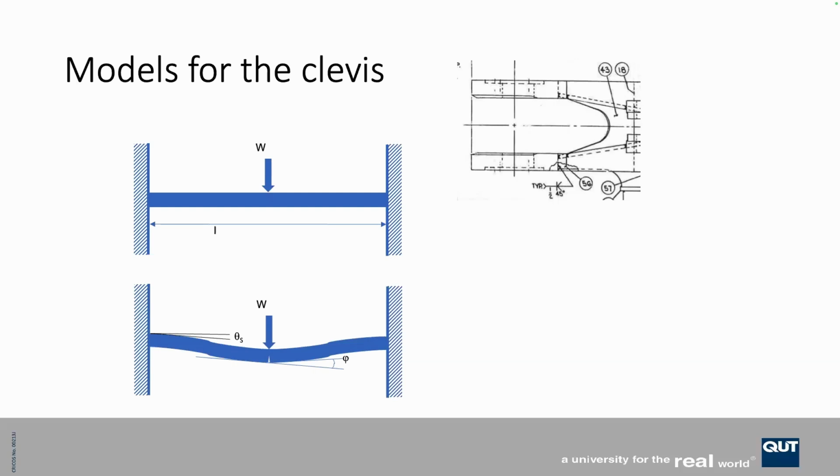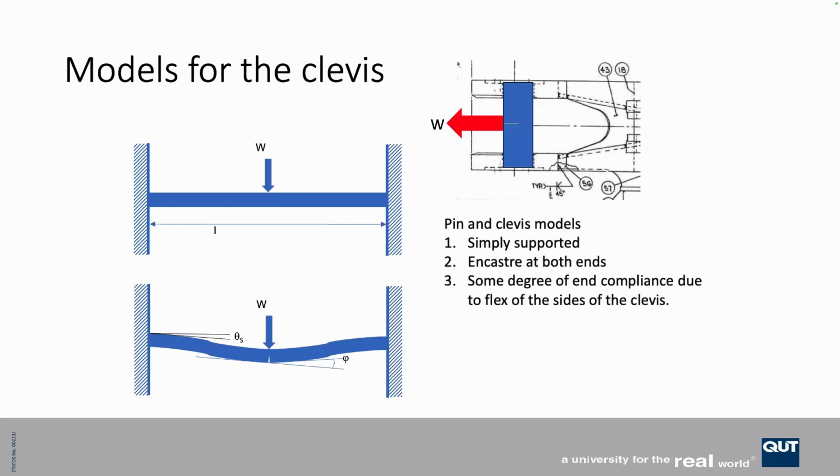Well, the pin was in a clevis like this, and the pin would sit in that clevis, and a force was applied to the pin through a wire rope. And the crack grew around about there. And I used three methods to try to model how the stresses would propagate through this pin. I didn't use finite element analysis. I just used an Excel spreadsheet. That's all it needed.